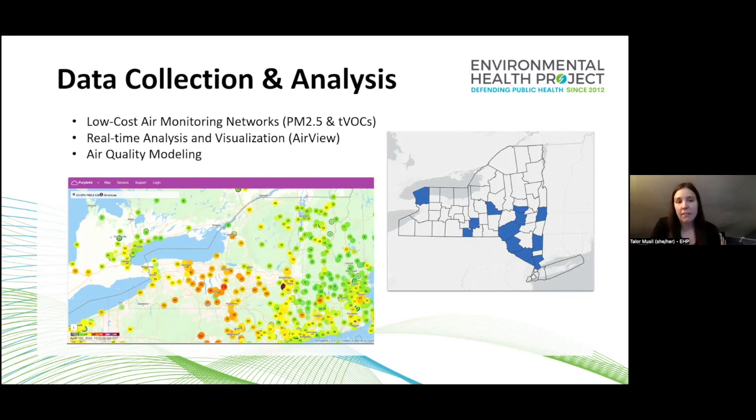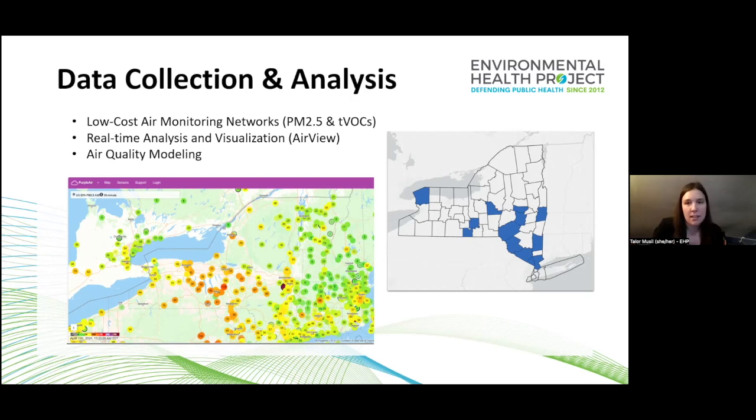We also like to take a deeper dive into the data using an EHP original tool called AirView. And so, there are two uses here for Purple Air. A lot of times it's answering questions like, will I go for a walk today? Or will students go outside and play for recess? And AirView is meant to be more of a deeper analysis of pollution trends and risk assessments by integrating other data sets with that low-cost monitor data. So since 2014, on the right here, you see a map of New York, and there are 13 counties where we have done monitoring engagements, around 12 compressor stations and 2 gas-fired power plants.